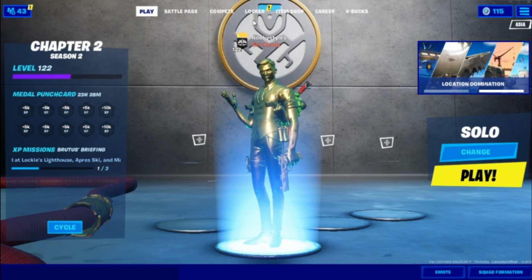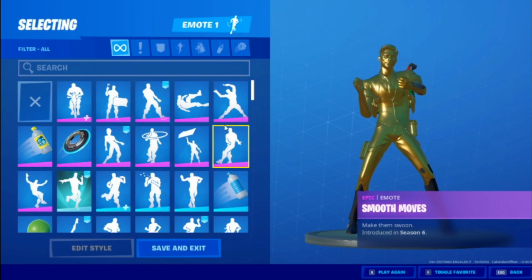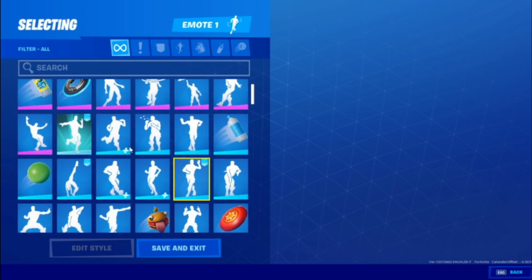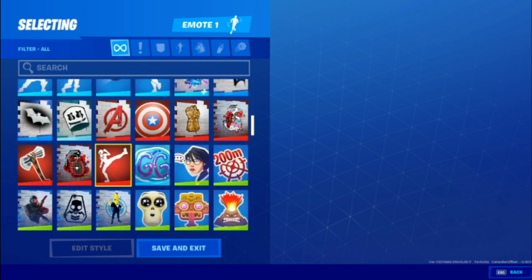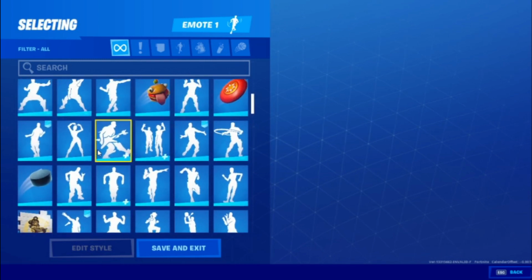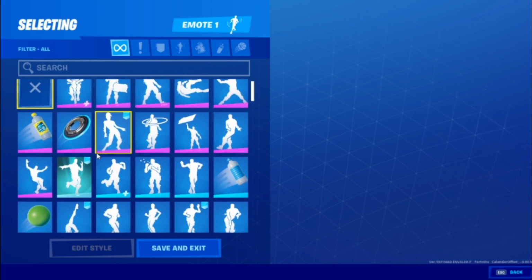So after that ended, all you gotta do is just go to locker, go to emotes. Come on, stop doing the emotes. I need to do the video. So just go into emotes and do the emotes that you did earlier. So I just gotta find those emotes. So where's those emotes? So I did the electro swing. So where's the electro swing?